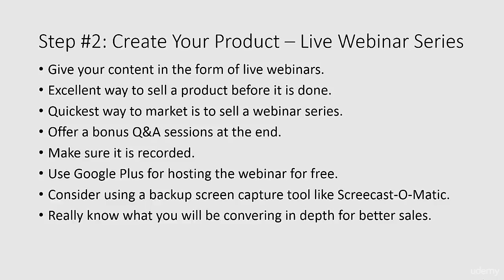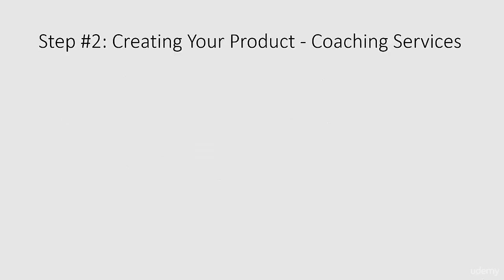And then if you're doing it in a PowerPoint format, you could actually offer the PDFs as well, so they could get the videos and then they could get the PDF copies of your PowerPoint slides as an added bonus. Another part of step number 2, which is creating your product, is coaching services. That's another sort of product you could create.